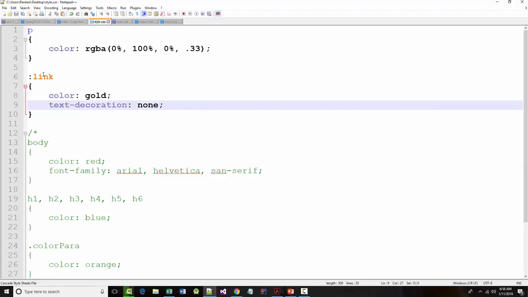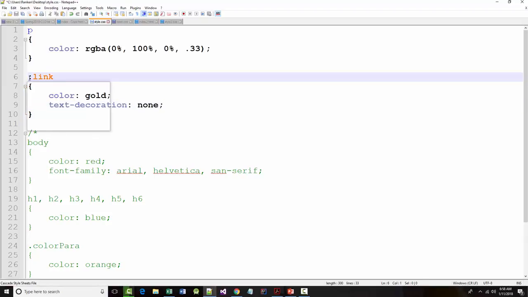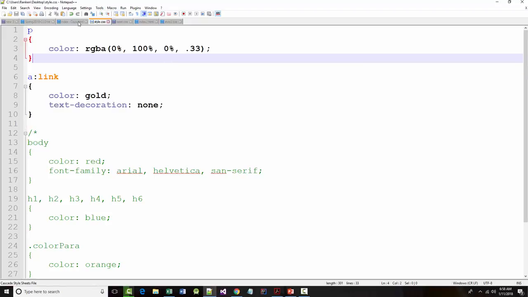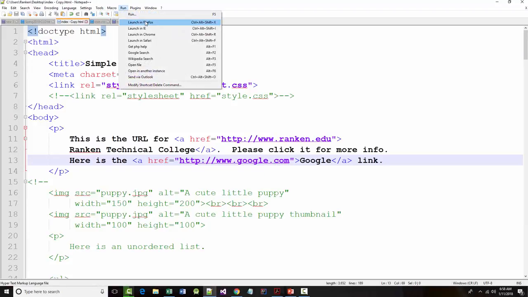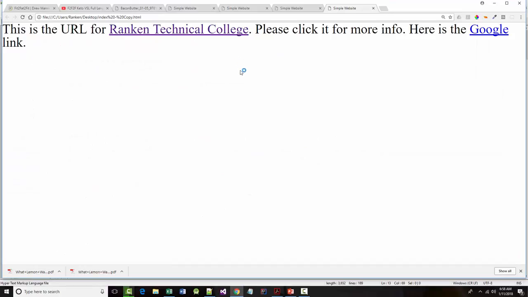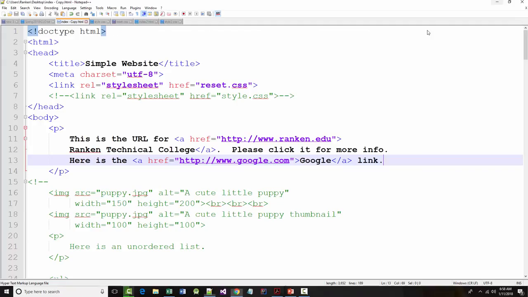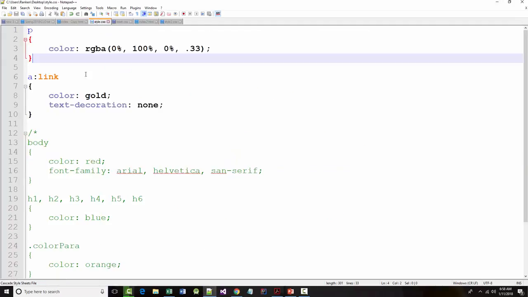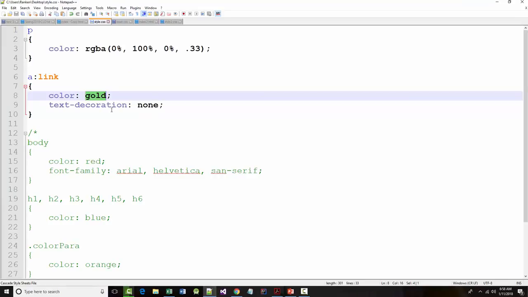So we've got colon link, should be a colon link. Maybe that's why it didn't work, so let's try that. All right, a colon link, and let's run this again. Oh, still isn't working. Thought gold was a color, but I could very well be wrong. Let's say pink.